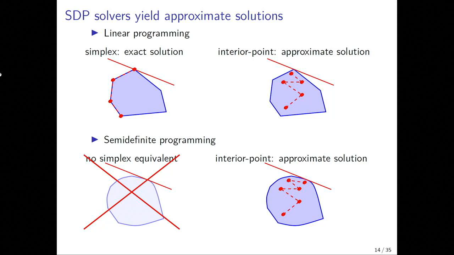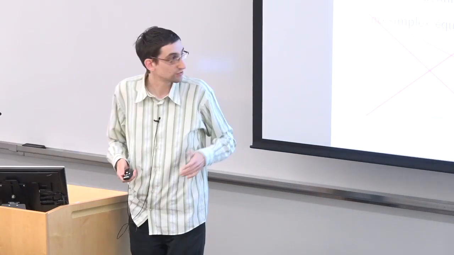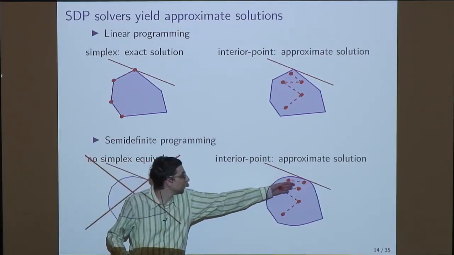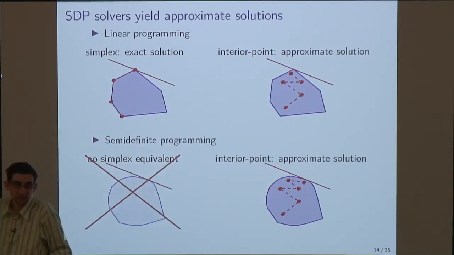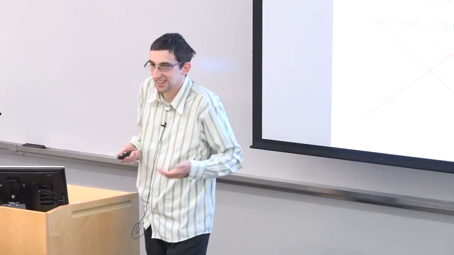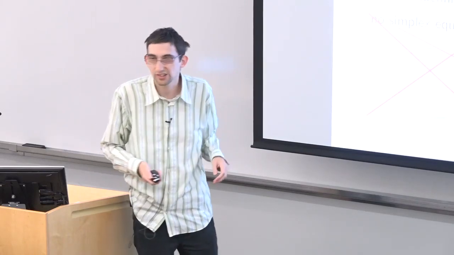And we still get interior point algorithm. So all semi-definite programming solvers more or less apply some interior point algorithm. So by the algorithm they use, they will give you some approximate answer. It cannot be exact. Don't try to implement it with rational arithmetic or anything. It will still be inexact due to the algorithm.